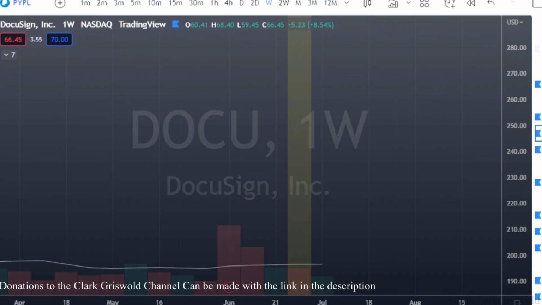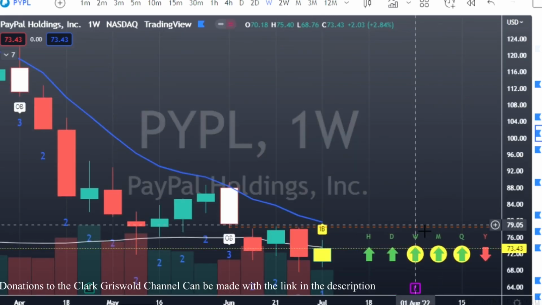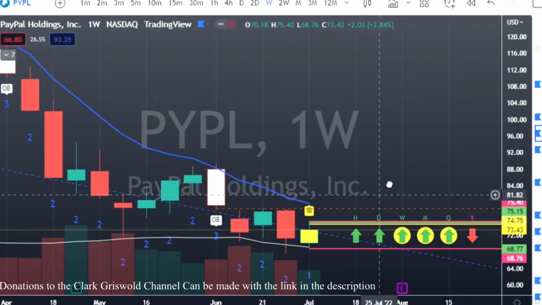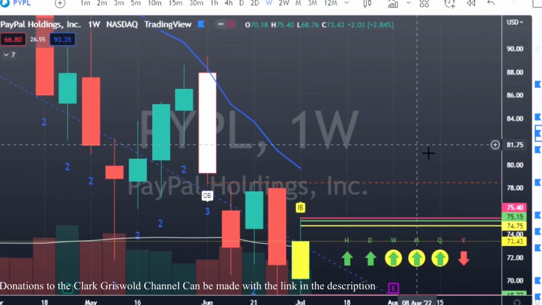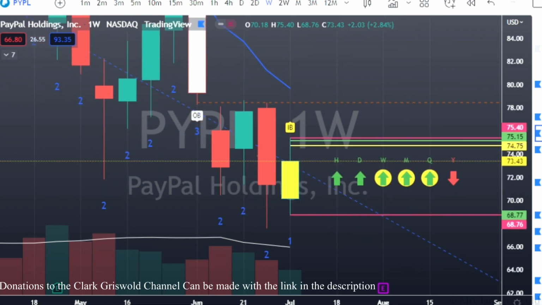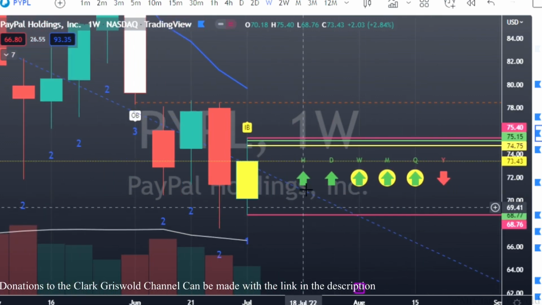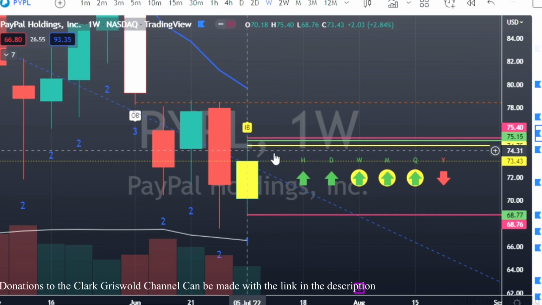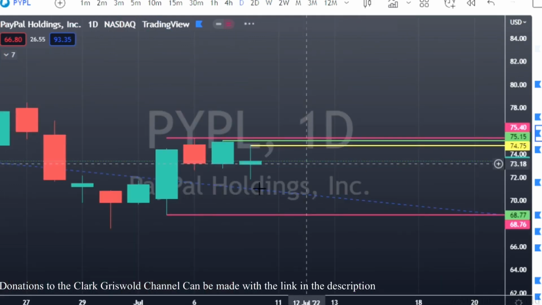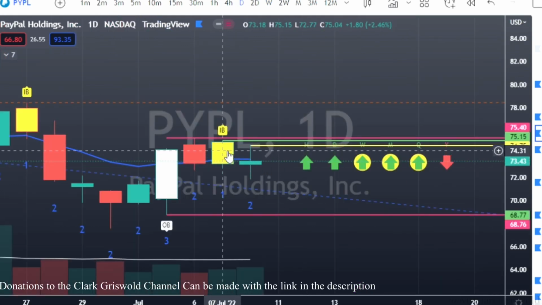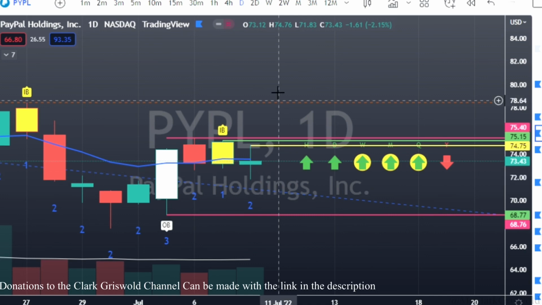Okay, PayPal is up next. Sorry, play number 5. And this one has, again, multiple breaks here is what we can be looking for. We can look for calls on this one at 75.40 off of this inside bar, okay, or puts at 68.76. And again, if we go to the daily on PayPal, we have this 1, 2 down that finish green, 2 up reversal. So a 1, 2, 2 Rev Strat.